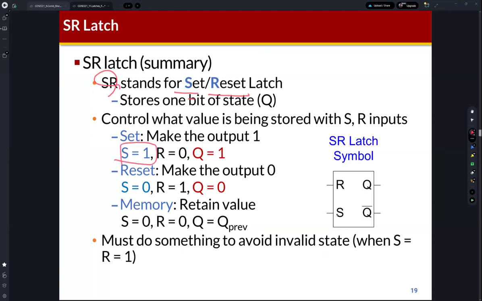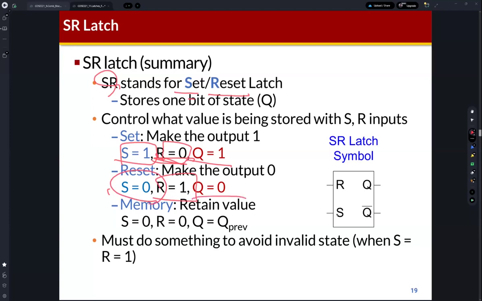S is 1 and R is 0 makes Q 1, output 1, because it's a set case. And then it's a reset case, so R is 1 and S is 0, then Q becomes 0.